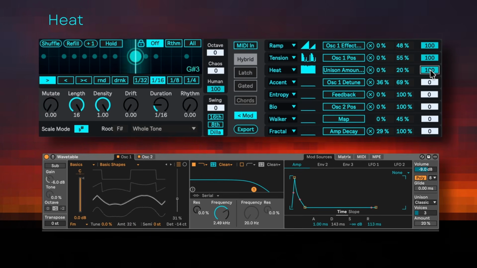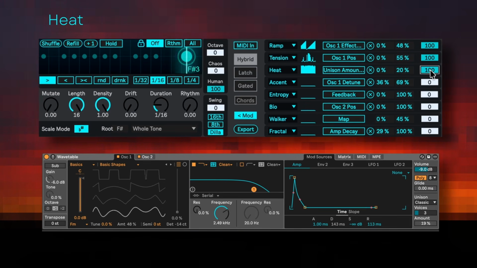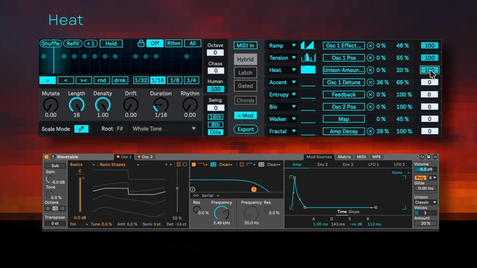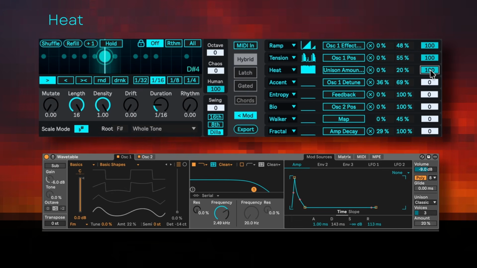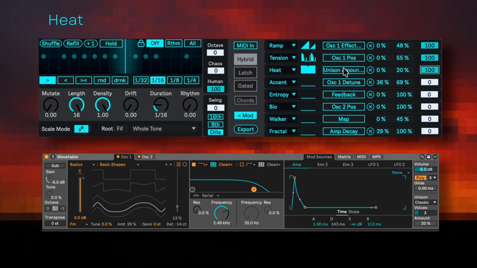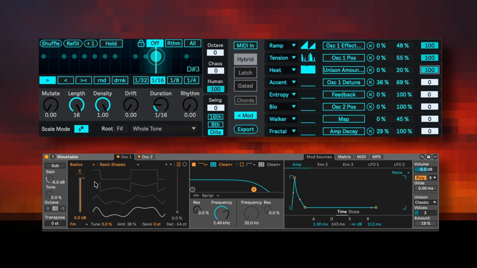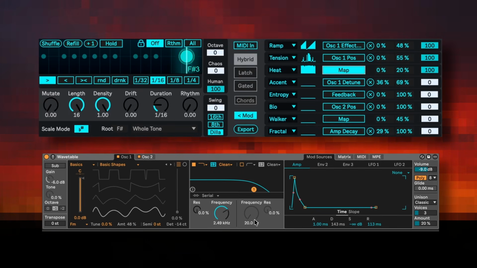So you can map it to things like, again, filter cutoff or reverb mix, and then sparse rhythms are going to remain dark and dry, and fast, busy patterns cause things to bloom and open up naturally. Right now I've got it assigned to a unison amount, but let's try cutoff.